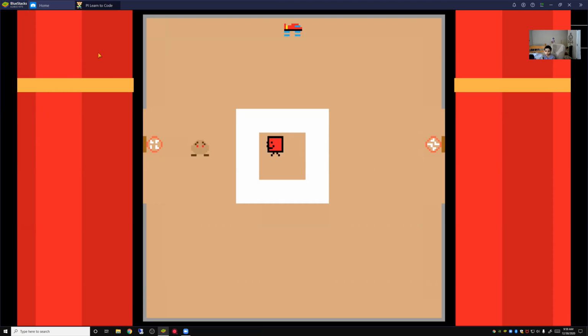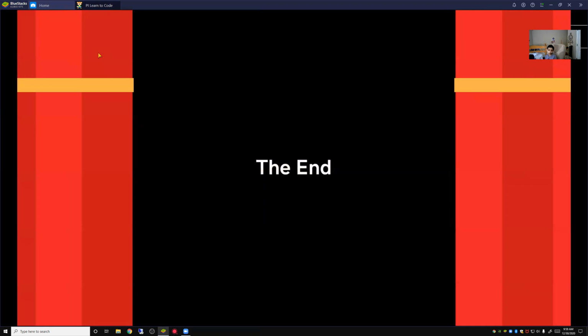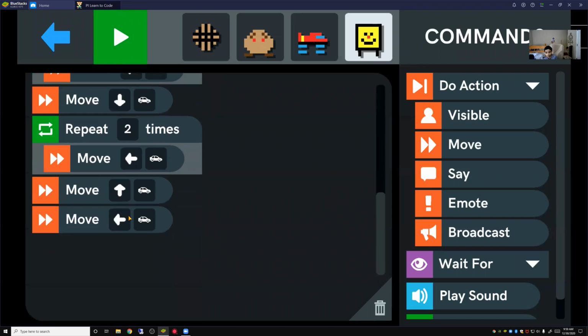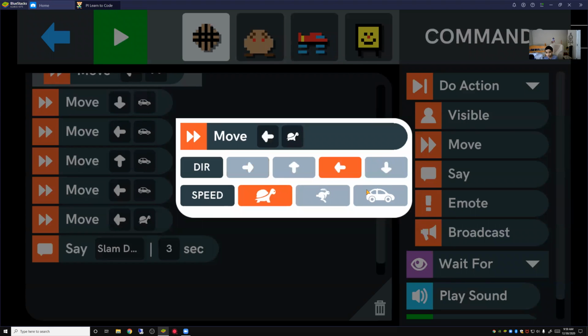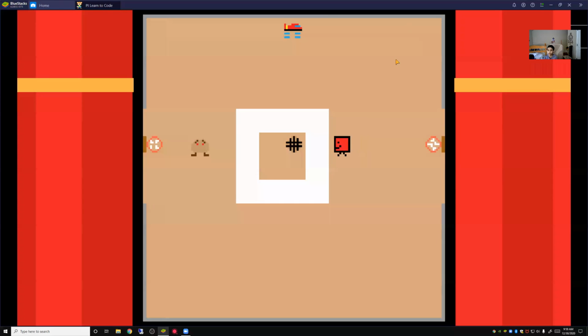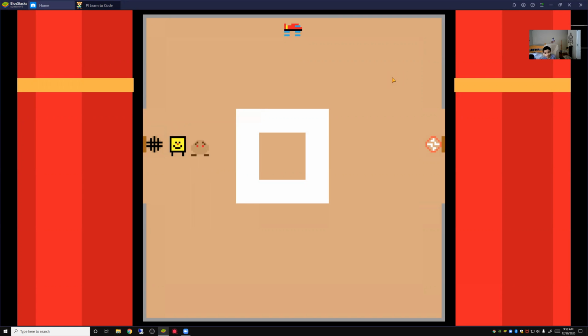Okay. Now he's grabbing the ball with him and dribbling it. Let's make that move a little bit more. I think that we can make him stop. We won't need this, but we will need him to move one more in this direction. Now let's see. I'm just going to fast forward to the part where we need it. Okay, so this is a good point. Now he'll dodge it and slam dunk.